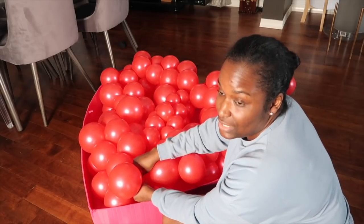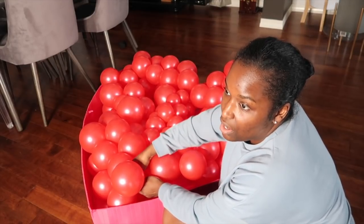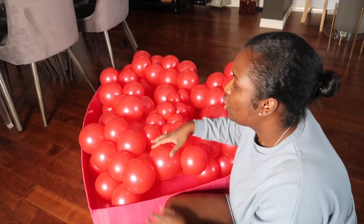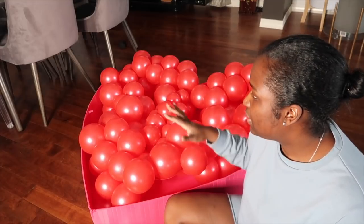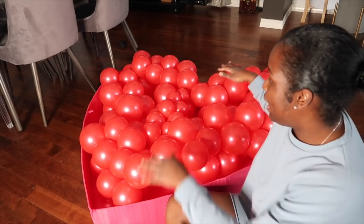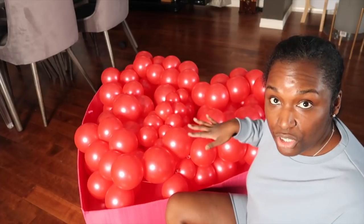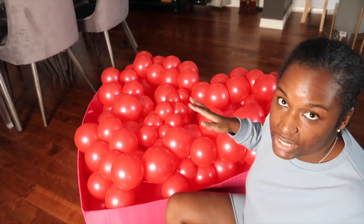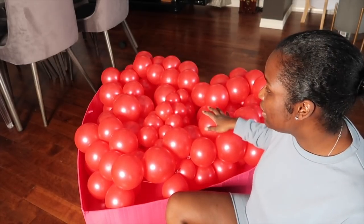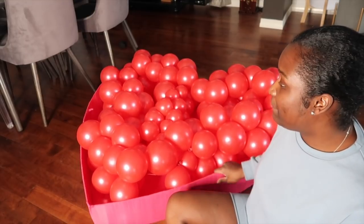The reason I do this is because I hate when you make mosaics with glue dots and hot glue, and when that stuff decides to give out, you have random balloons falling off. This keeps everything in one big organic piece, so it's easy to transport without having to worry about random balloons hitting things and falling off. If it does come out, it comes out in one piece and you can just push it back in place. And it keeps you from damaging the actual mosaic base that you created.